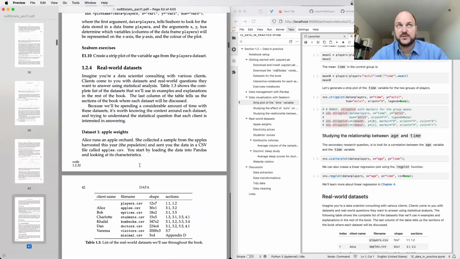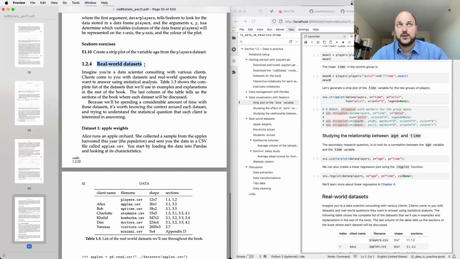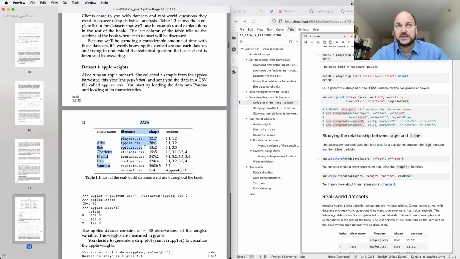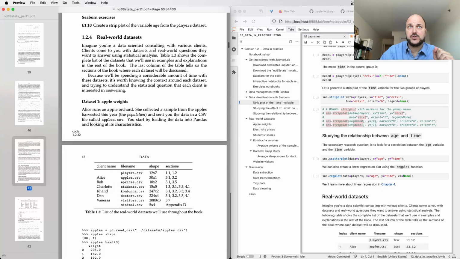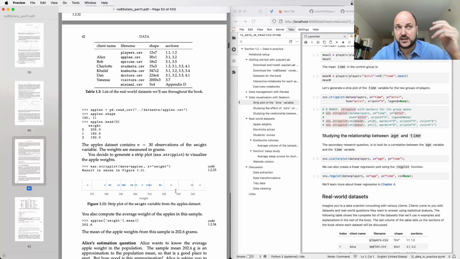Then at the end of the section, we talk about the data sets. This is a little introduction to show which data sets we'll use throughout the book. The setting is that you're a scientist consulting with different clients. Each client has different questions they want to ask, and this helps you get to know the data sets.